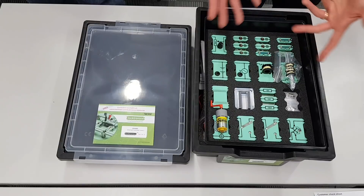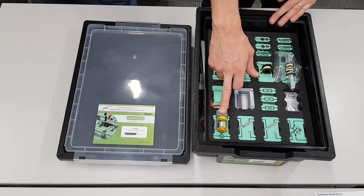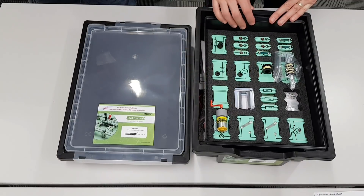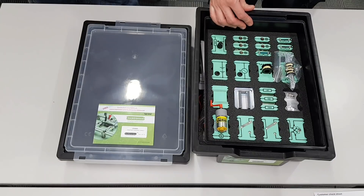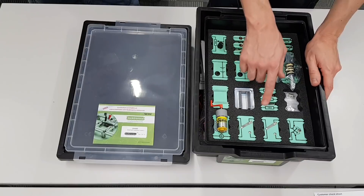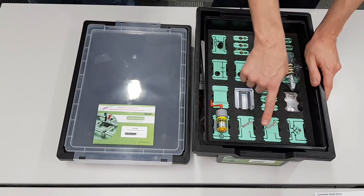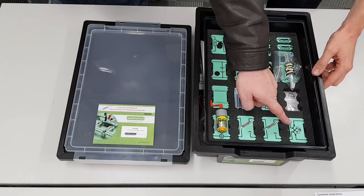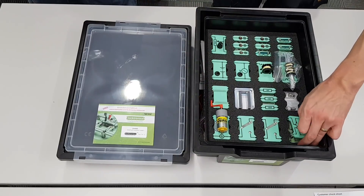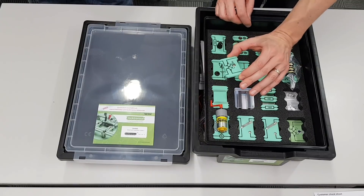There's an absolute fantastic array of stuff just in this one box alone. There are a couple of things I'm properly excited about — like this little generator here, so we can demonstrate generation. This is a kit focused on the principles surrounding electrical installations, the Level Two qualifications. We can demonstrate two-way and intermediate switching and trace the electricity to see where it's going. That intermediate switch sits between the two two-ways — it illustrates it really nicely.